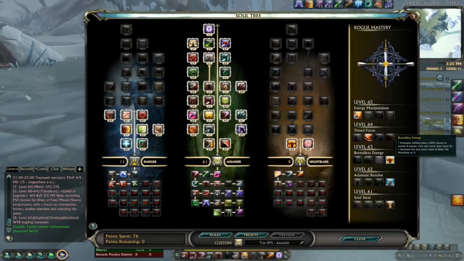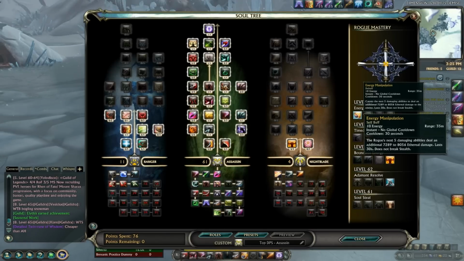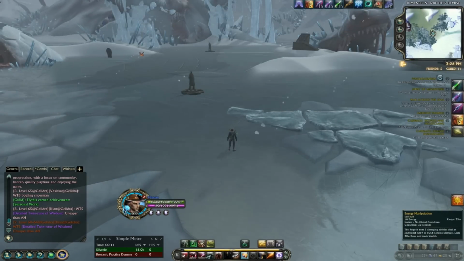Level 63, again, fairly optional. Assassin does have occasional energy issues outside of a raid environment, so I usually run with Boundless Energy here and it works absolutely fine. Level 64, there is pretty much no debate here. Timed Focus is by far the biggest DPS increase you can get, and then on level 65 you have Energy Manipulation, and for that you'll want to make a macro that always targets and casts it on yourself.